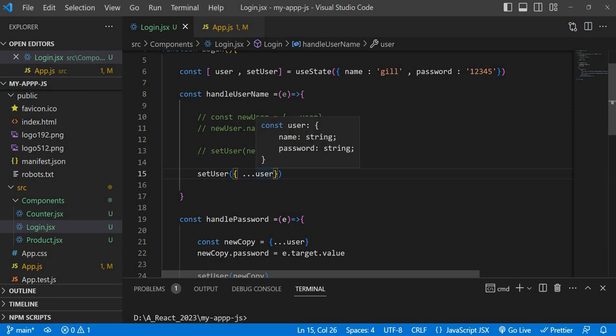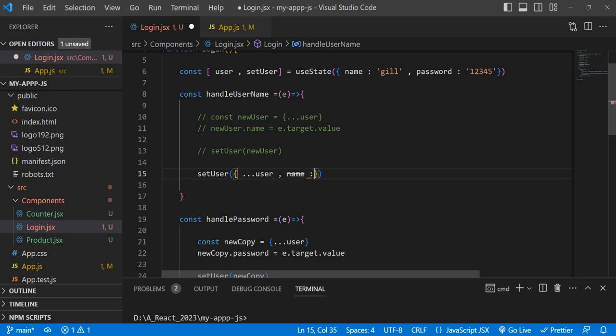So you have taken a copy, and if you want to update the existing properties, yes, you can do it. If you do name colon and e.target.value, what will happen now?